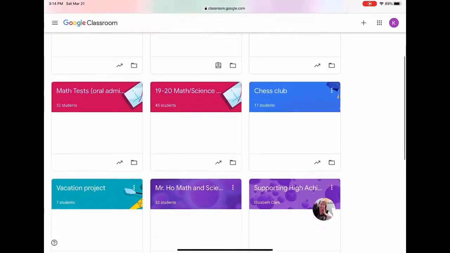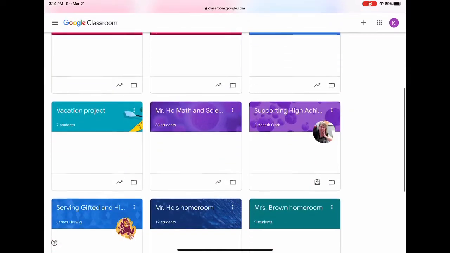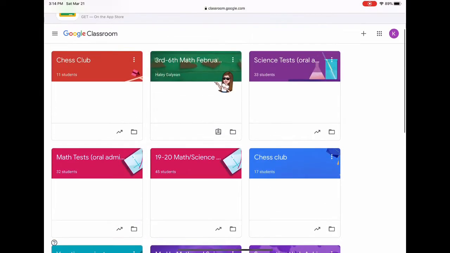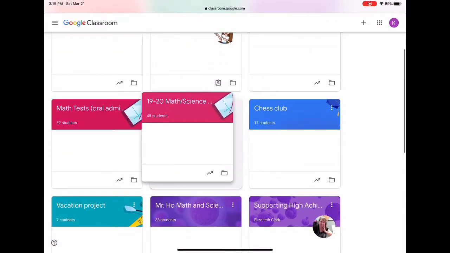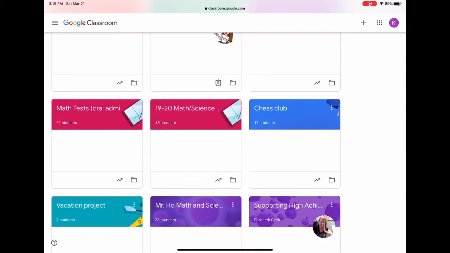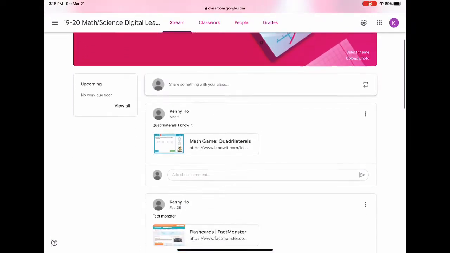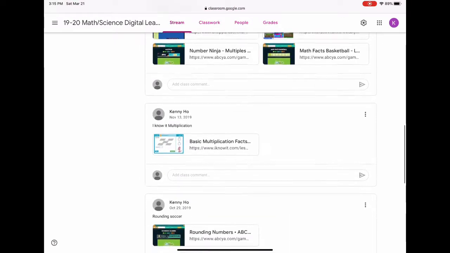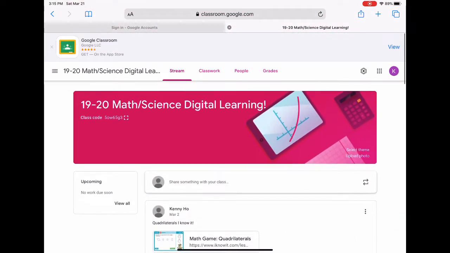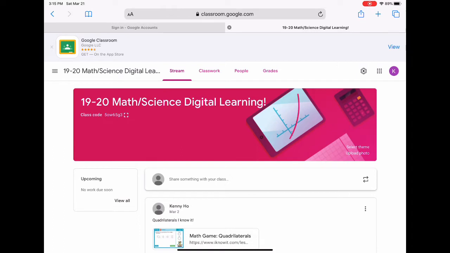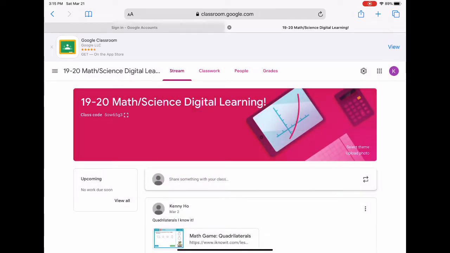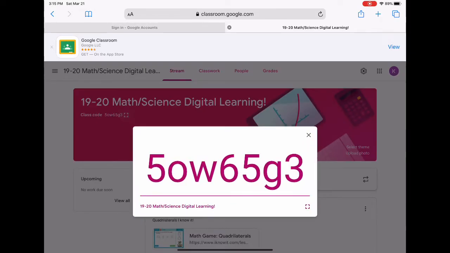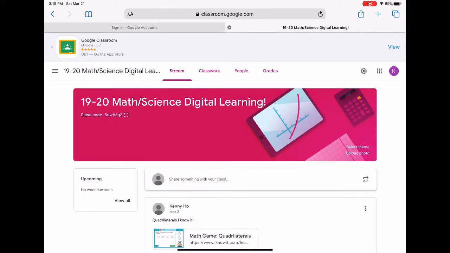And then I have a lot of different classes that I'm a part of right now, but the one I want them to go to is this middle one right here that says 1920 Math Science class. You'll just click on that, and then I have old links from before that students have been here before. They know what to do. If your child's not in my Google Classroom, they will just join with this code right here. You can just pause the video and they could join the Google Classroom. But they would just go to classwork over here.